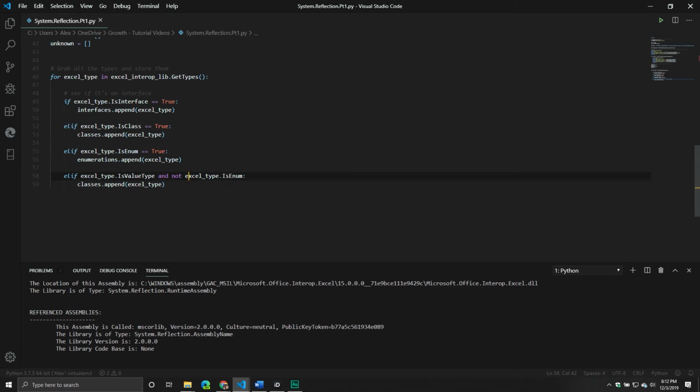Value types can be enumerations, but in order to get a structure, we need to basically get the ones that aren't in enumeration. And also here, this is again just showing you a different way to write it. Technically, I'm not saying equals true or anything like that. So nothing really stopping me from doing that, but I try to make it a little bit more apparent just so people understand exactly what I need this to be in order to add it to that list. So it's very important that you understand that it's got to meet that condition in order to be added to the list. Otherwise, you potentially could get something you don't want.